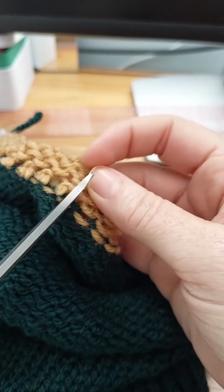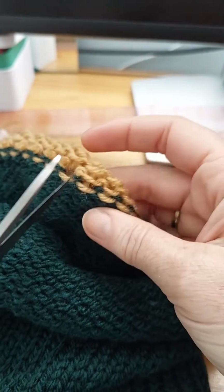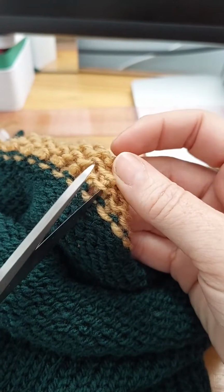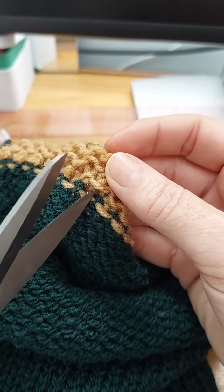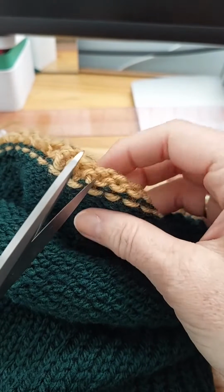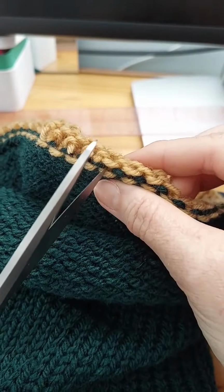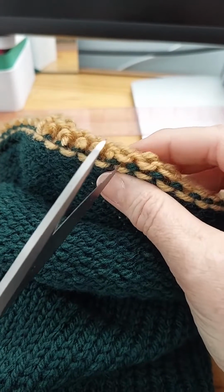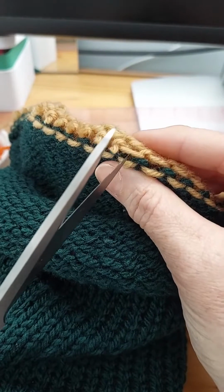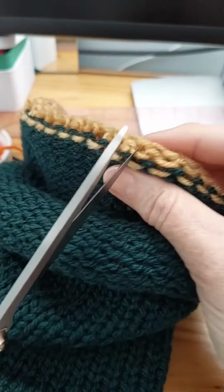But unless you have a lot of patience to sit and pull out meters and meters and meters of wool, then this is kind of the only other way to do it. So that's why I don't cast on too much. I cast on as little as I possibly can. And then I sort of just cut my losses. So I make sure that I use wool that I either have just a really little bit of and there's nothing I can do with it, or wool that doesn't knit well, or just, you know, in a funny color that I don't necessarily like.